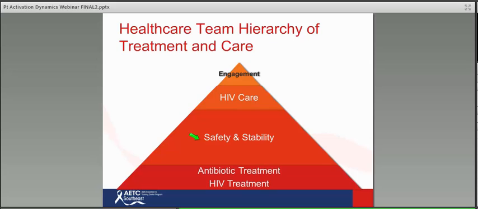What if the medications get locked up at a previous place where Z is staying and now there is no way to get the medication that was just prescribed? What stability can we build for this client? And then next comes HIV care. How do we build HIV care that's stable?